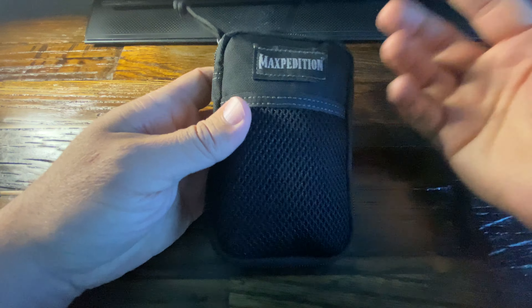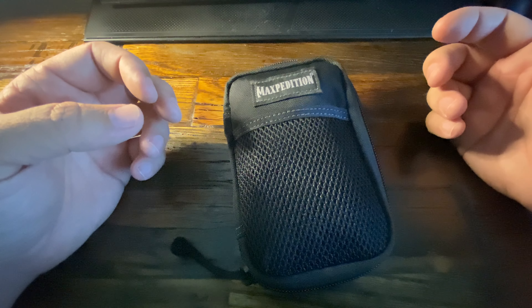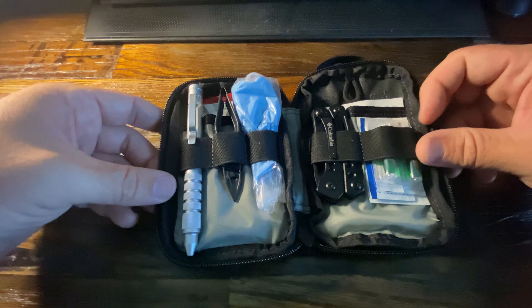I want to put together a quick video of the boo-boo pouch that I use on a daily basis. This just goes into my everyday sling and I wanted to share what I use for my everyday pouch. This is a Maxpedition pouch — I'll put the link in there — it's a pretty small pouch. I usually follow these from other people that do similar videos, but this is something I literally just went into my bathroom where I store all my first aid kits and put together a quick kit that I can have with me every day.